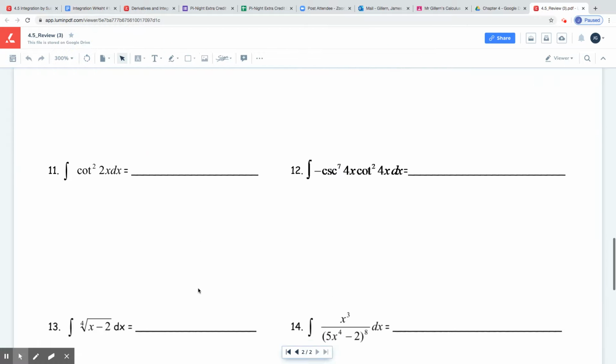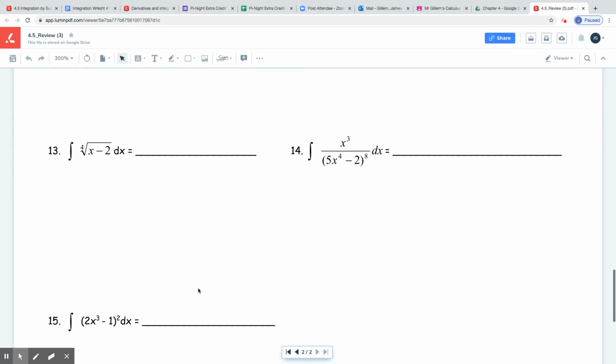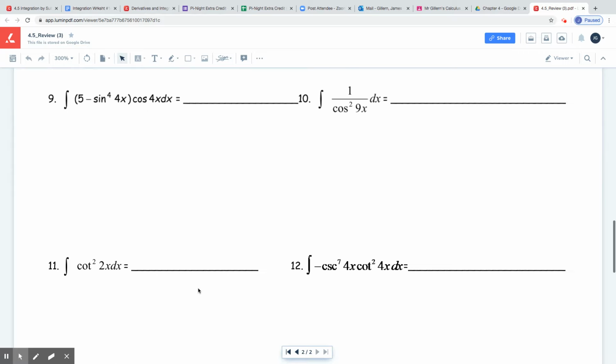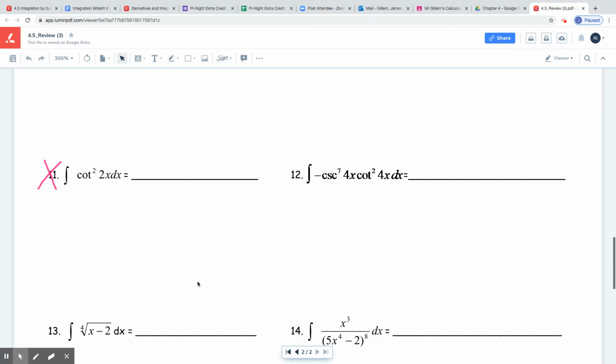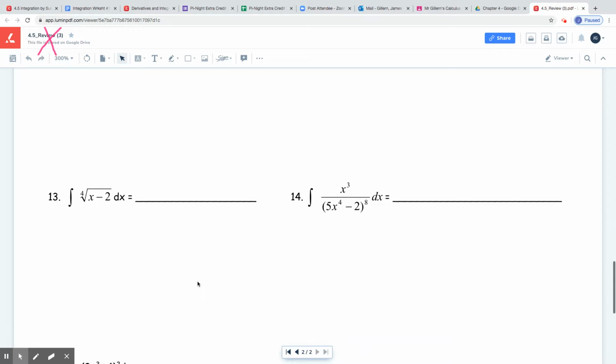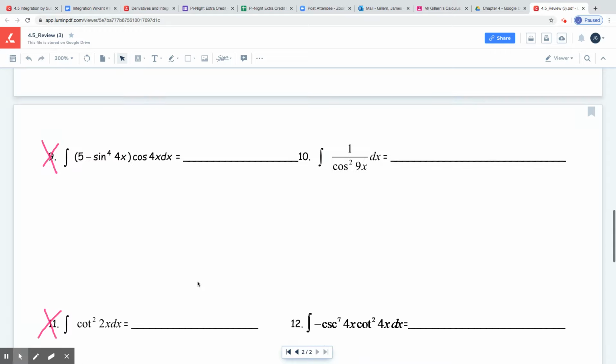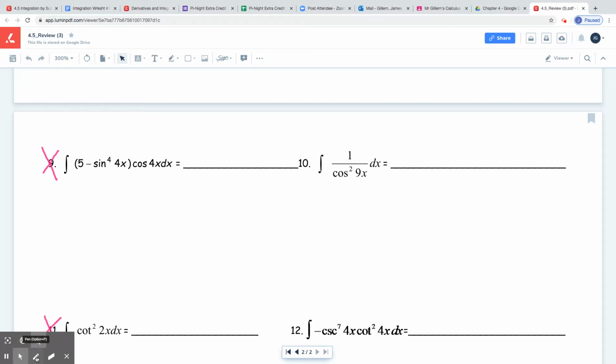Number 9, which there was 2 problems on here we weren't going to worry about. I don't know if I told you that in the assignment. We are not going to right now worry about number 9, and we're not going to worry about number 11. Because there's not really ones like that on the quiz, and do Pythagorean identities. We're not going to really deal with that. So we're just going to move right along to number 10.